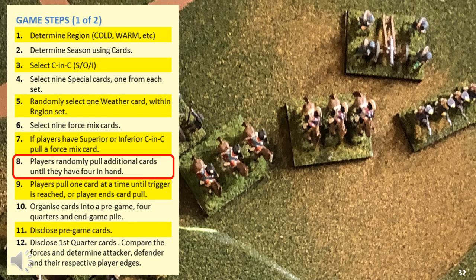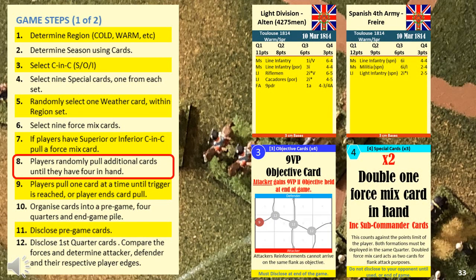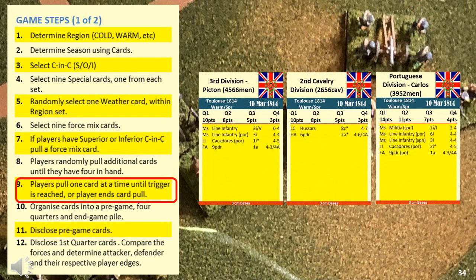This is done secretly. This shows a possible selection of 4 cards, 2 force mix cards and 2 special cards. As the maximum number of points is 34 points, the British player, in this case, must continue to pull cards according to the rules. The reason why the maximum is 34 is the British player can double one of his force mix cards. The final card is an objective card, which can allow the British to gain additional VPs. The British player in this case keeps on selecting cards until he has a points total of 48 points plus or minus 3 points. The plus or minus 3 points is in the rules only, and I need to add it to the card deck in the future to make it a little bit clearer.